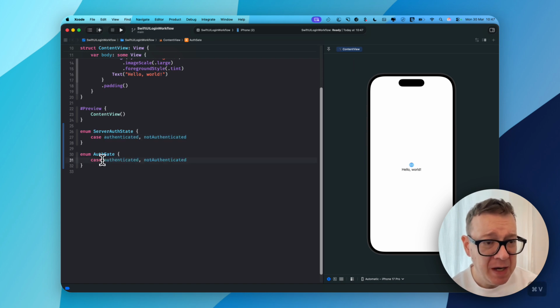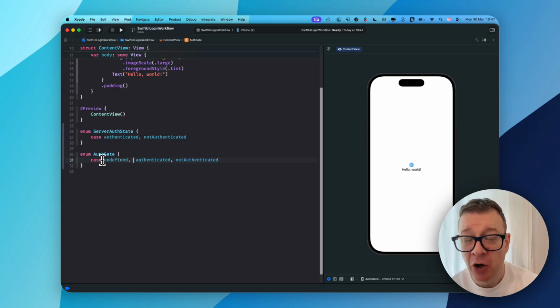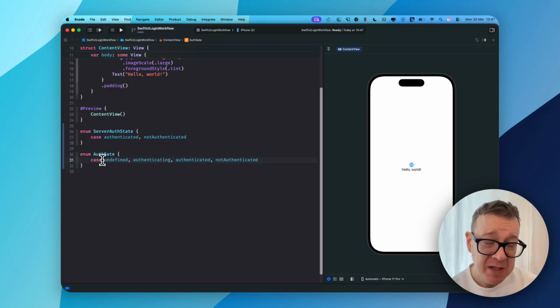But before that, I'm going to add undefined, for when we actually don't know if we are authenticated or not authenticated, and then authenticating, so we are in the process of authenticating our users. So that's our two states. First from the server and then internally inside our application, and we are going to create our user experience, our UI accordingly.